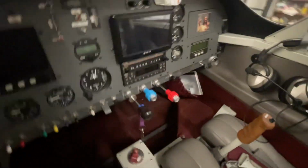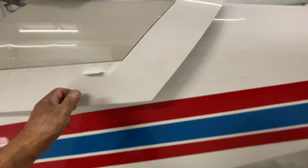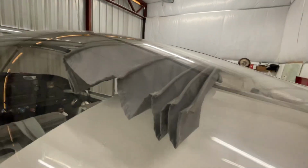You can see all the switches. We got wig-wag lights and got Lightspeed mag on the right side with a crank trigger sensor on that, Lightspeed headsets. Just put new batteries in the ELT an hour or so ago. Canopy slides really smooth, really, really nice. Got the Koger sun shade up here.